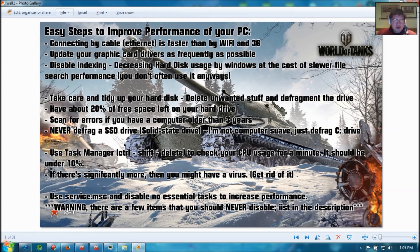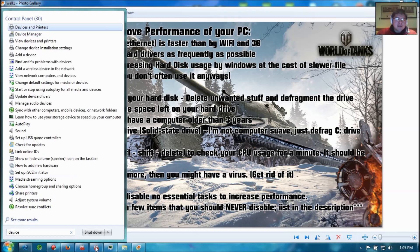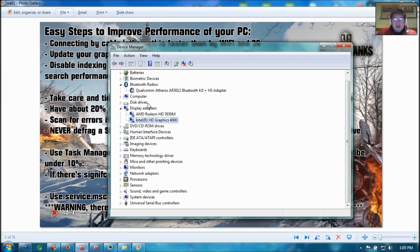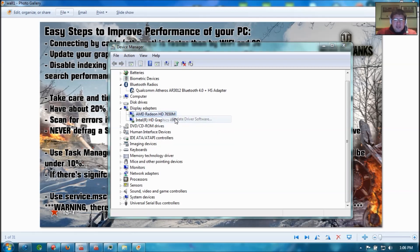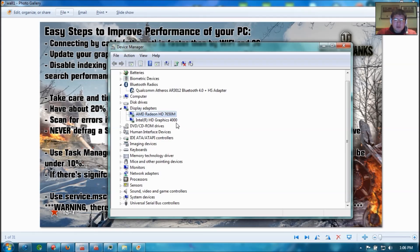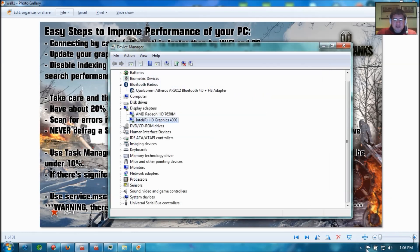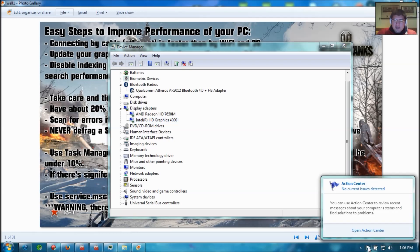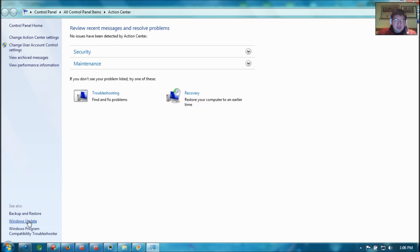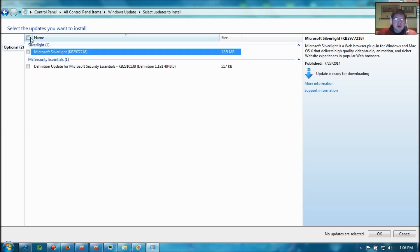Here's how you do it: go to your Start button, type in Device Manager, click on that. Go to Display Adapters — and there are your drivers for your graphics cards. Click Update Driver, and basically that's how you do it. Pretty simple. You can also go to your Action Center by clicking on the little flag on the right bottom part of your taskbar, click on Windows Update, click on the updates available, and check the ones for your graphics card. Easy peasy.